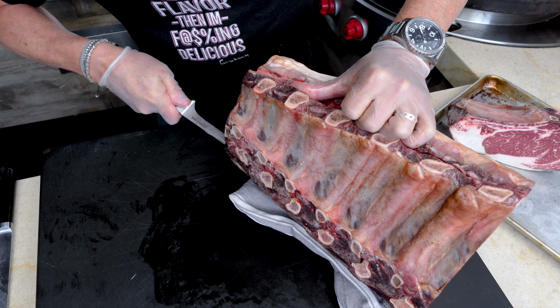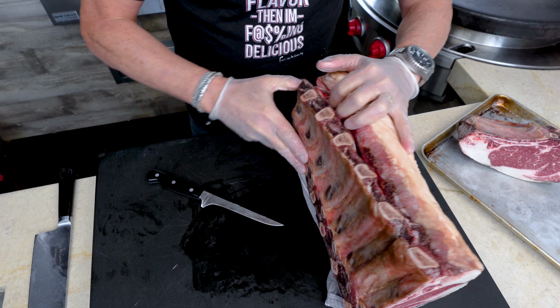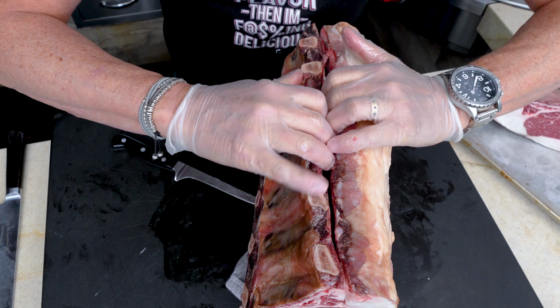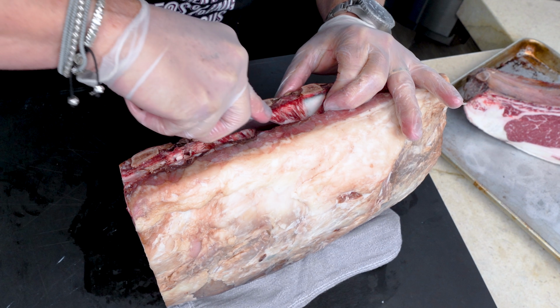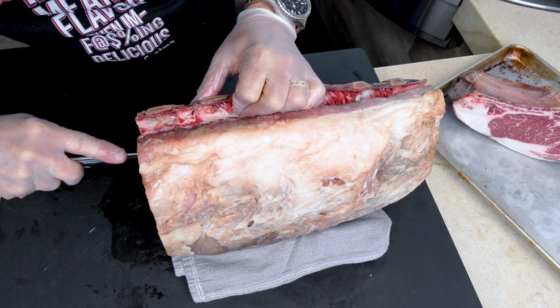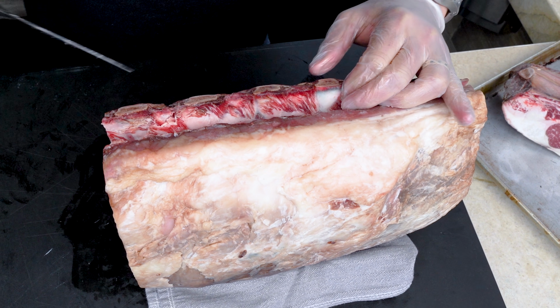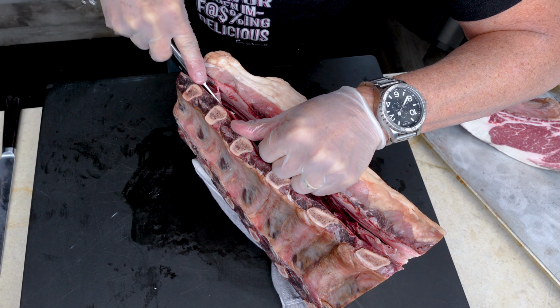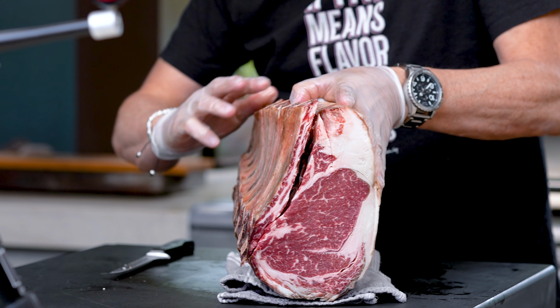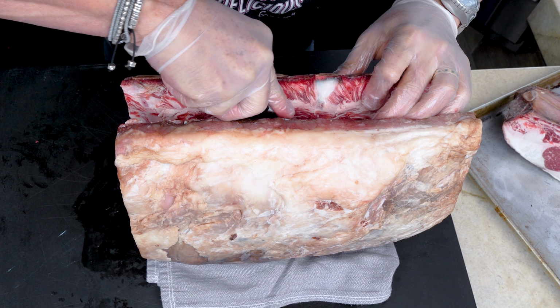So I'm coming down to here. I think if I come up like this, okay, this is actually sort of happening. Watch this move. Let me start to open this up. So I'll just continue to follow along, staying as close to the bones as I can. I think I'm doing okay. Look, if this is not perfect, nobody get mad at me. It's my first time. I'm a novice. I'm making it not a perfect thing, but we're gonna be all right, guys. Turning out much better than I like.